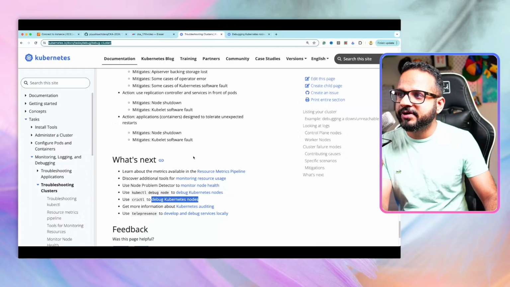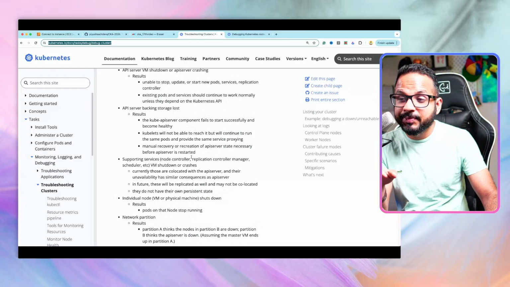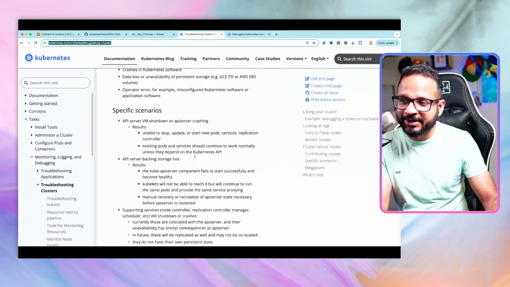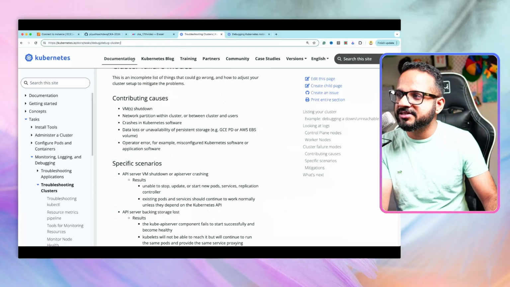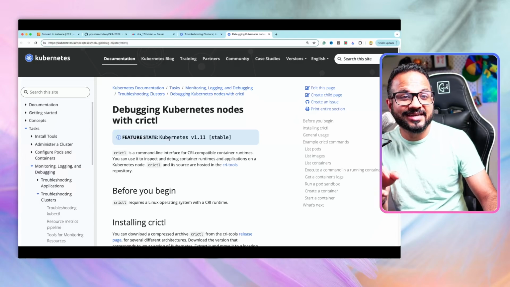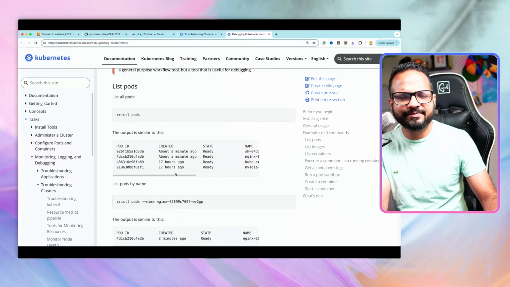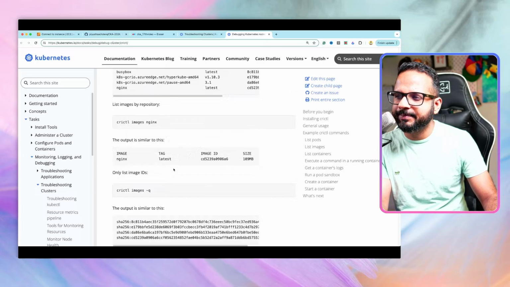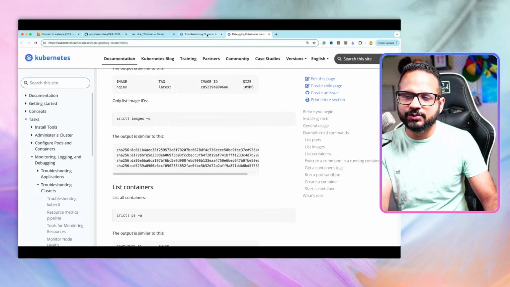You see over here we have the troubleshooting docs. I will share these links in the GitHub repo. These are basically scenarios to make you aware of what logs or what files you should be checking whenever there is an issue. There is Debug Cluster, and then there is Debugging Kubernetes Nodes with crictl. crictl is also important from the exam perspective. We have seen it quite a lot, so you should be familiar with crictl now. But please have a look at these two documents as well.